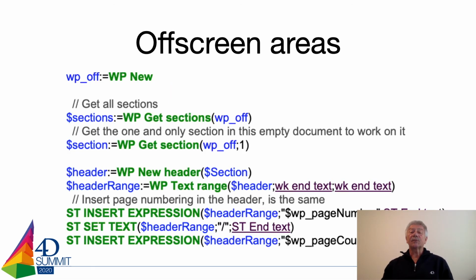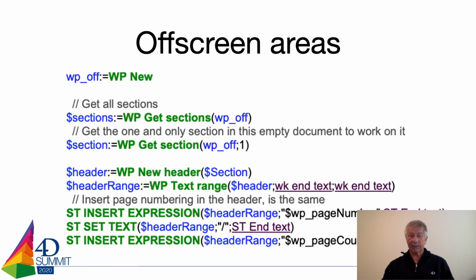This is the off-screen programming for setting a page number, as we have seen some slides before. I create a new empty document in an object in main memory, WP New. Because I do not know what is inside, I ask for the content by WP Get Sections. This returns me all sections in a collection that are inside this document. And there is always at least one section.